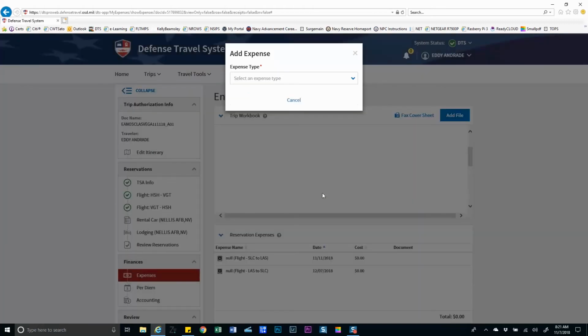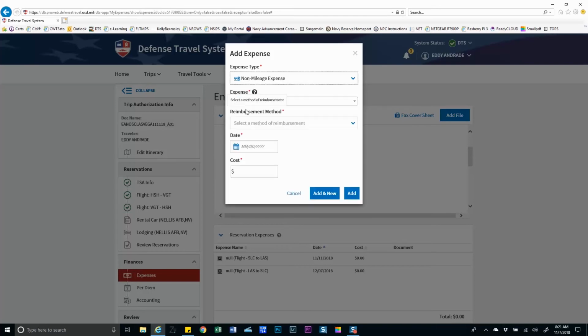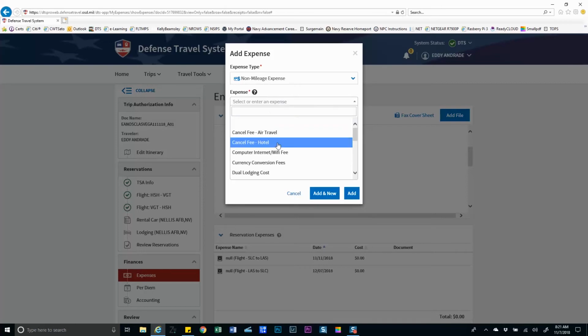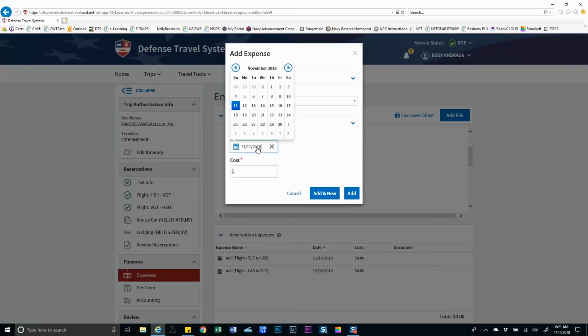What you're trying to do is estimate as close as possible to the actual expense. That way they're not requesting a lot of money from RCC or from the pot of money, the bag of money, or overestimating your amount and not having enough there for the next person to take orders. So that's what this process is doing, is trying to estimate how much you're actually using on your travel.